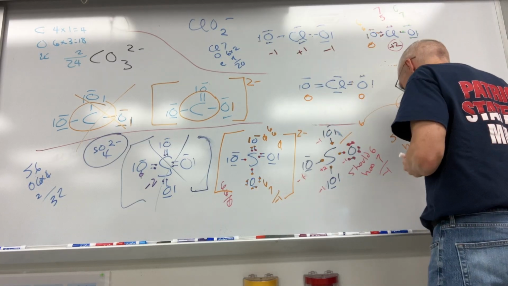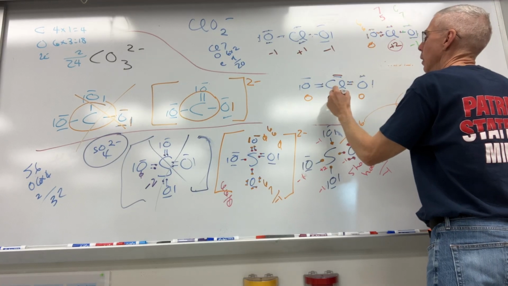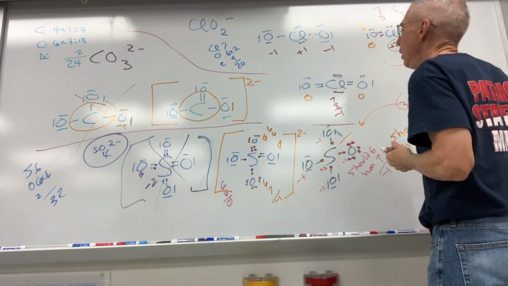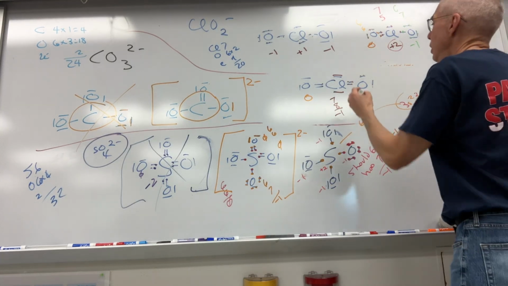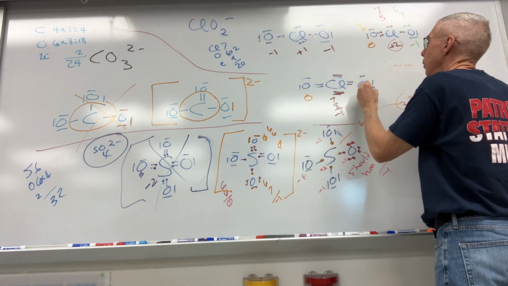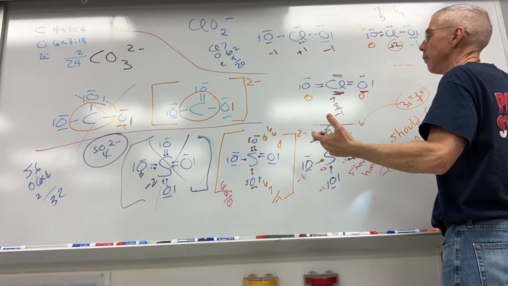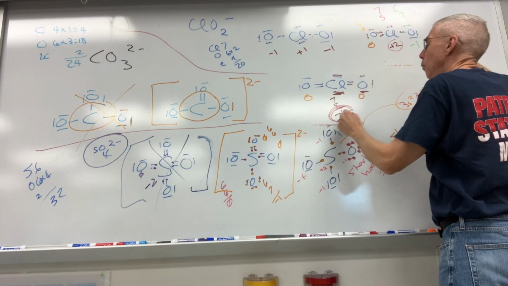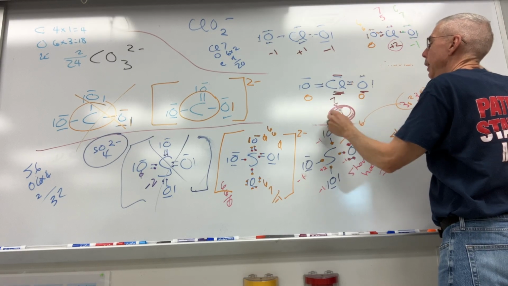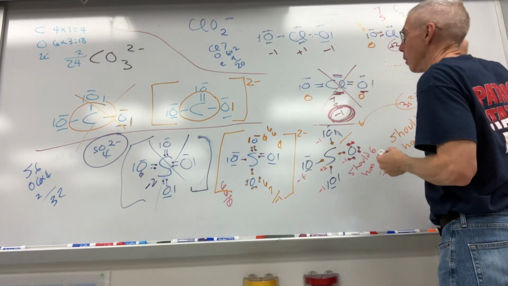And the chlorine is what? 2, 4, 5, 6, 7, 8. Should have 7, has 8, -1. Now here's the problem. That has less charged things, but it's wrong. Okay? Because which of these is more electronegative, the chlorine or the oxygen? Which one has the stronger pull for electrons? Oxygen. It's all the way up near the corner. So having the chlorine, which is weaker, being the one that has the extra electron is not okay. This would be bad and wrong.